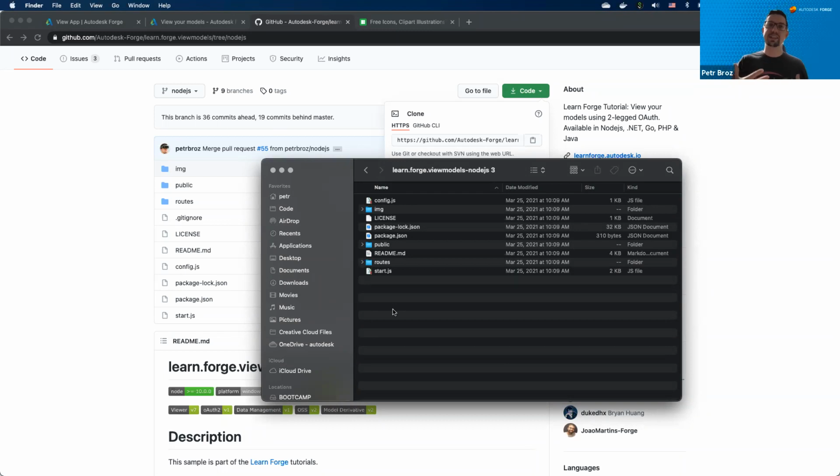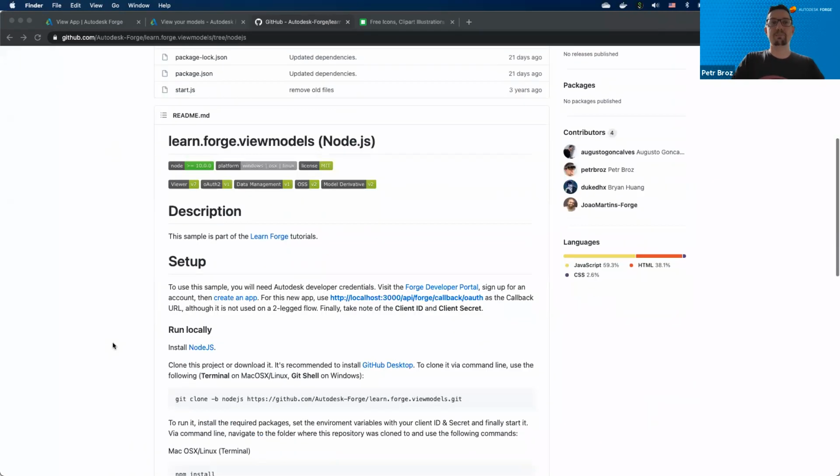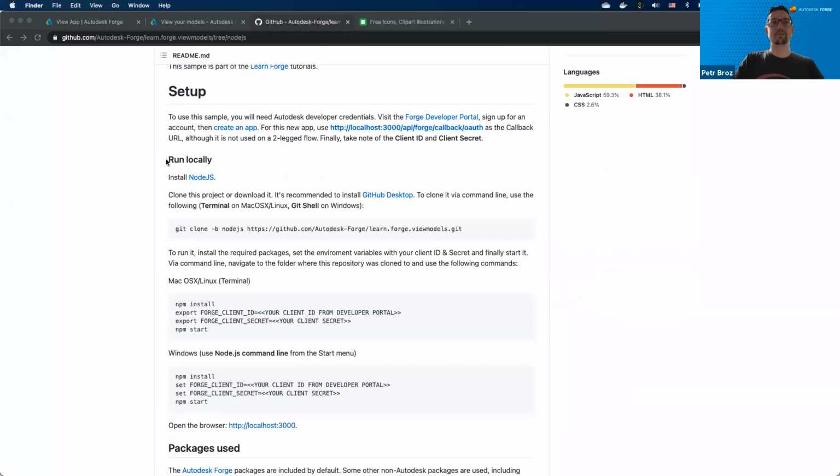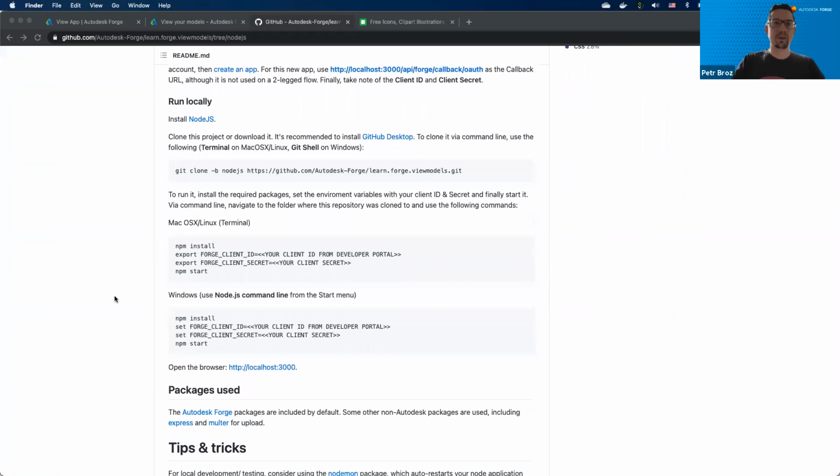Of course, you'll still need to set up your app with the credentials, the Forge client ID and the Forge client secret. All of that information you'll find in the README. So you will know that, for example, after you've downloaded the zip file and extracted it, you will need to set the 2 environment variables when running our Node.js project in this case, to make sure that our server application can get this username and password when communicating with Forge and to authenticate ourselves to Forge.